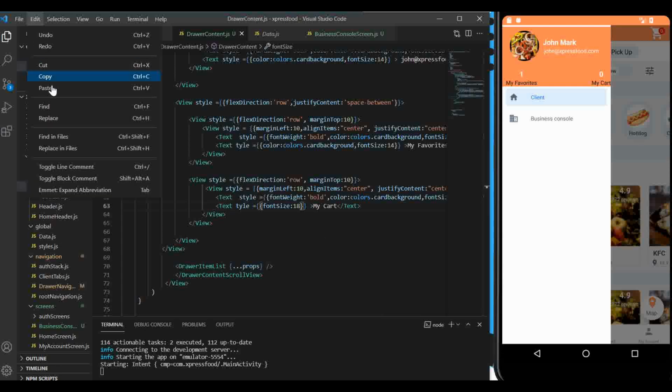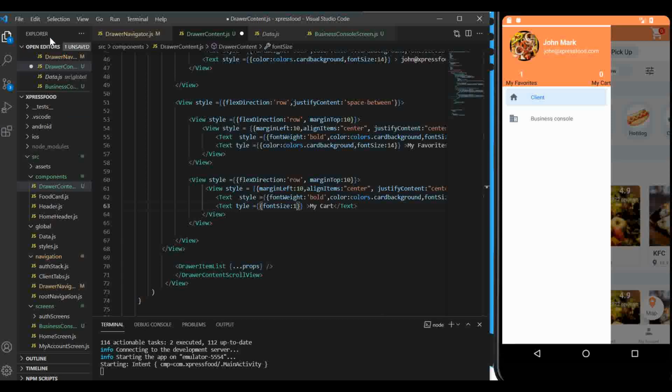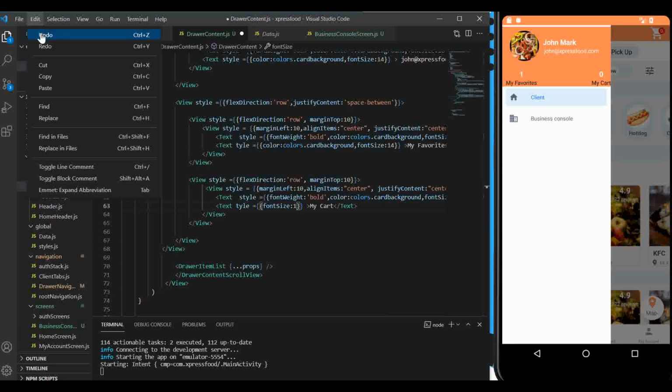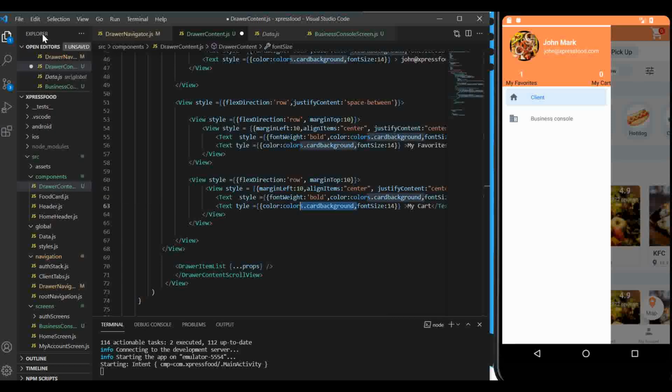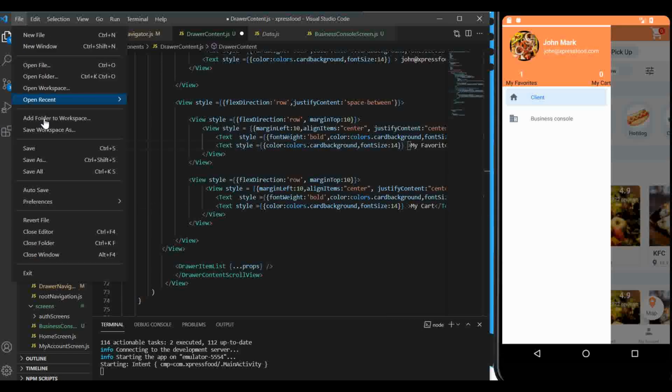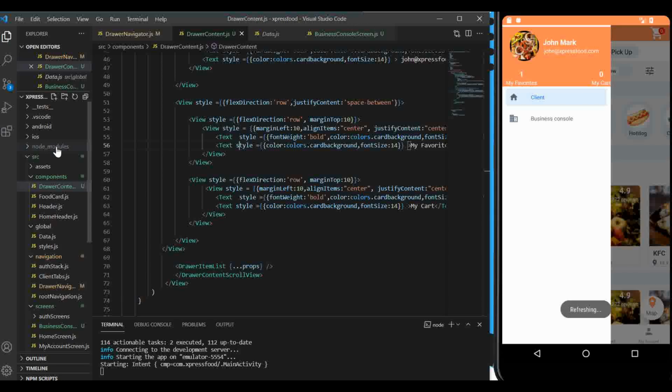I think there's a mistake. Can undo that. I made a mistake. Instead of style, I put tile here. So please make sure that is right. Okay. Alright. Now we have that.